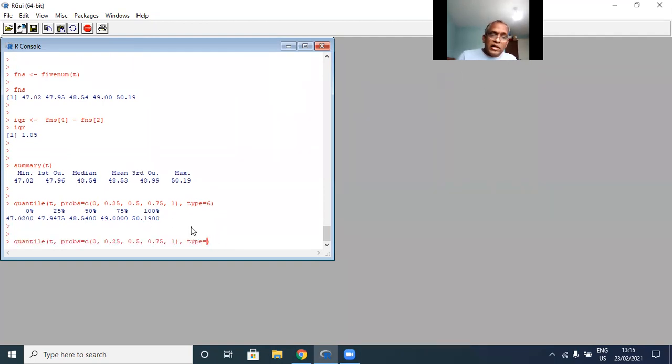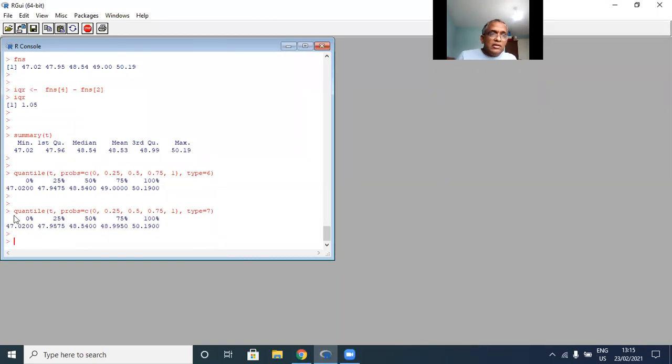There's also one other type, which is type 7. It gives slightly different results because it uses a different formula from the one I gave you in the video. In the videos, the formula I gave corresponds to type equal to 6. Type equal to 7 uses a slightly different formula, which I did not give you in the video.